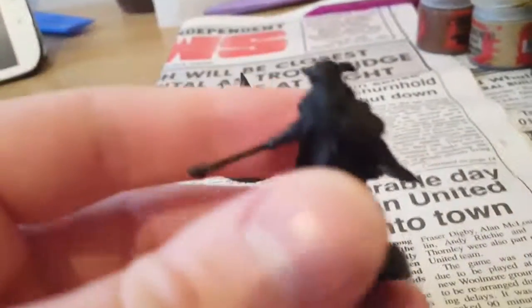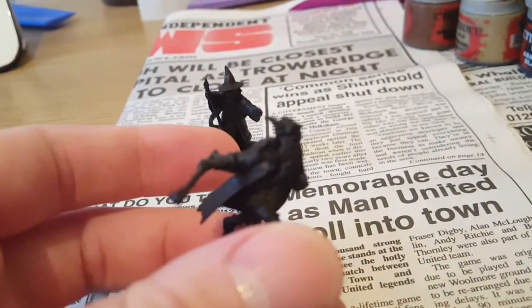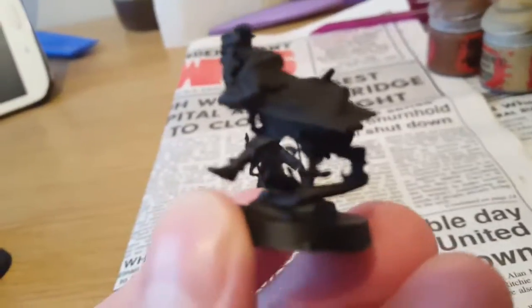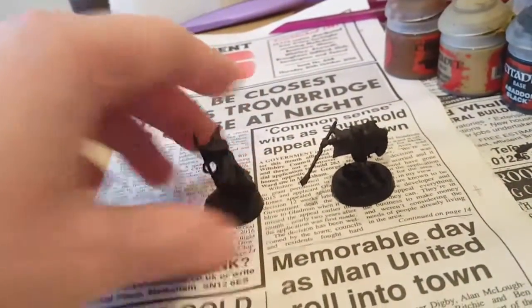The aim for this week with these guys is just to get a bit of paint on — maybe just the base layers, maybe a wash, see how they turn out, and if I have time maybe get some highlights on them. I'm really looking forward to Radagast's base. I think it's probably one of the first scenic bases on an infantry-sized model that I have done, other than there was a Balrog scenic base, but this one I am really looking forward to.